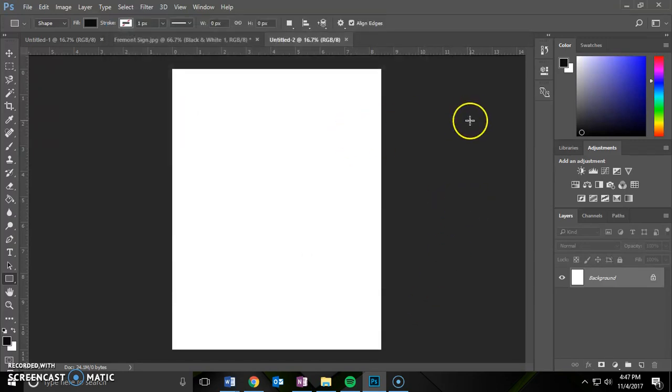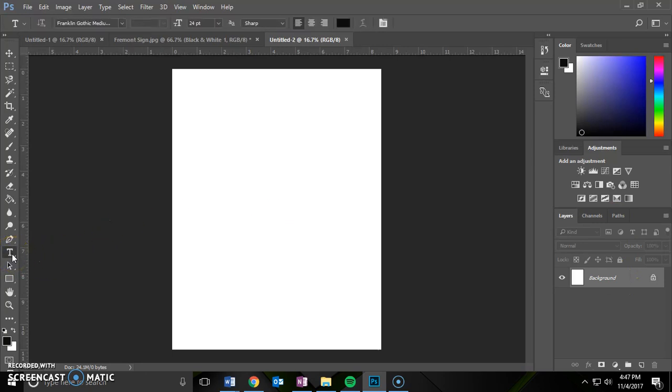So once you've gone ahead and done that, your layers are over here. The default is always going to be background, and it's typically going to have a lock on it, which means you can't edit that layer. It'll stay locked. So we're just going to quickly make a few things. There's nothing really specific about what I'm about to do, so yours doesn't have to look exactly like mine. You just want to kind of go through the motions with me to learn about layers.